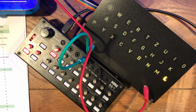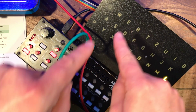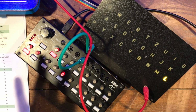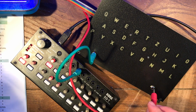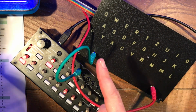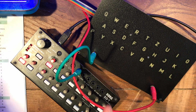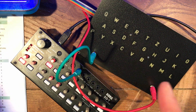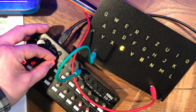So now we know that the setting is very close, but we want to test all of the steps in between to make sure that it's bang on. So at this point I think it's very useful to take the output here and plug that into the pitch control voltage input of a 1 volt per octave tuned oscillator, so you can hear the steps as well as see them.